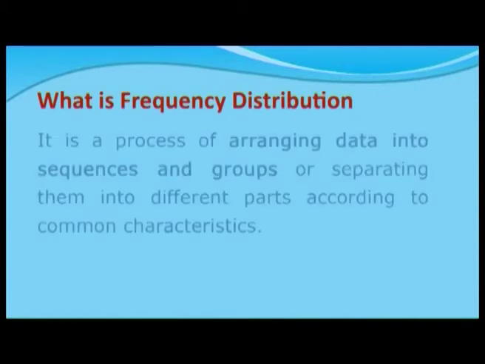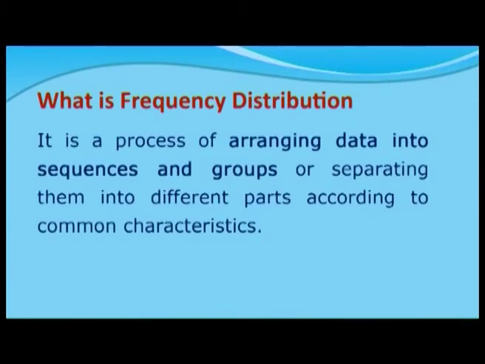What do you understand by frequency distribution? Frequency distribution is a process of arranging data into sequences and groups or separating them into different parts according to certain chosen common characteristics. It shows us a summarized grouping of data and presents the data in a form that clearly describes a thematic representation of the data based on the selected characteristics.